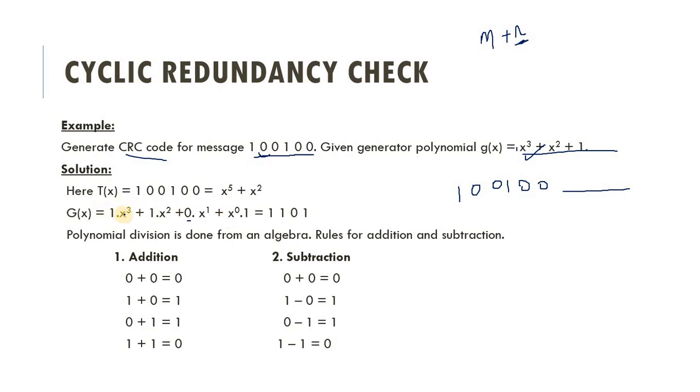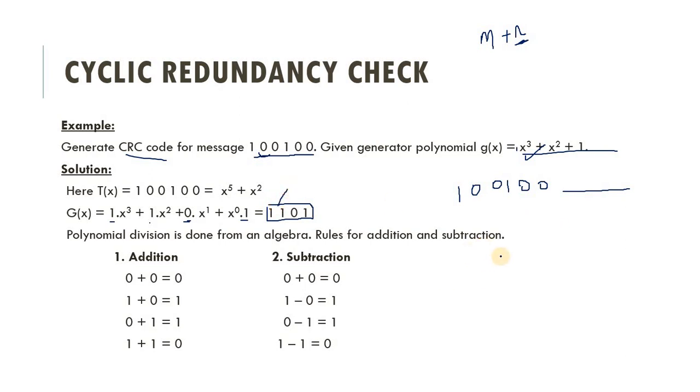So from that we can generate one message series. By considering only the coefficient values 1, 1, 0 and 1, we can generate some numbers from this equation. So this is the number and this is a divisor. We are using this as a divisor.